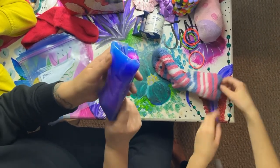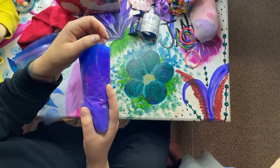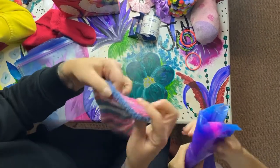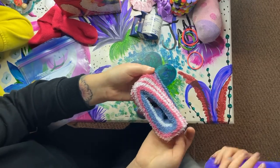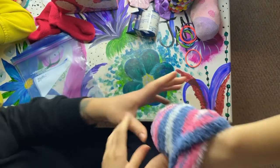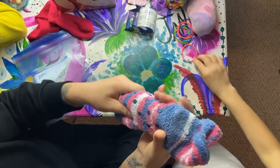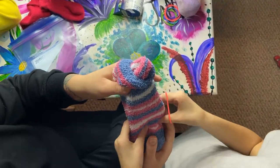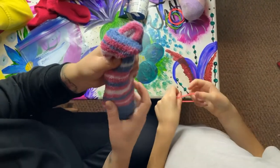What do we do now? We open the sock like this, it's easier, and then I might need an adult. Do you want me to hold and you stuff? Okay. Stuffing. I noticed that whenever we do this, if we roll the sock out to hold it open, it's way easier for the person to stuff in whatever they're trying to stuff it with. With the slime one, I think it works best if you straighten it back out so it's that tube shape. Feel this one. It's so squishy. Is it kind of satisfying?